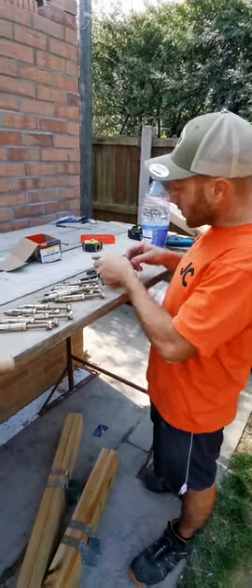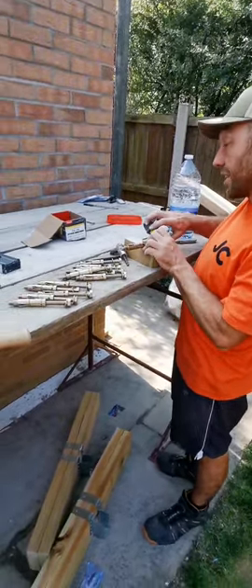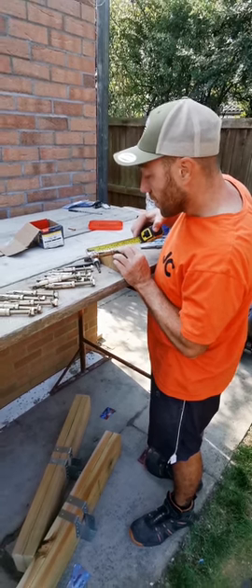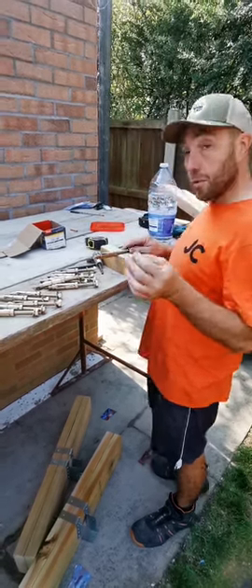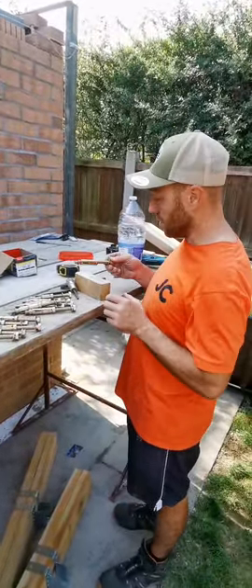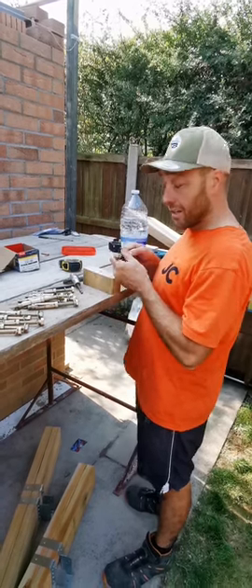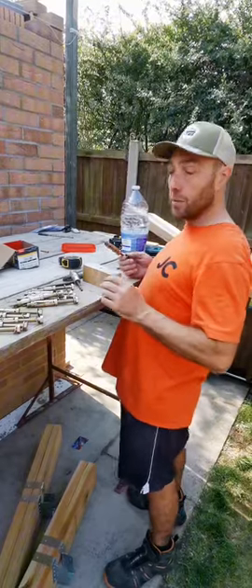I've got these bolts to go in but my plate's 45mm. So what I want to do is measure to double check. When I check that, it's about 90mm, so it only leaves me 10mm of the brick. What I don't want to do is blow it - blow that brick, they're not going to work. So what I do is I'll just whiz off 10mm off the back. And when that goes into brickwork, I know I've got 80-85mm in there and it ain't going to blow the brick.